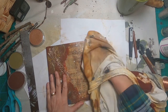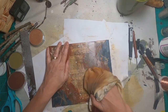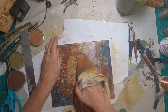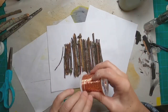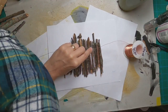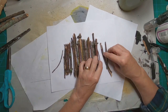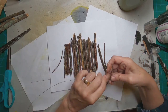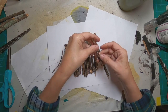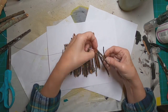Once I had the background complete I polished it up and got it ready to accept the sticks that I am planning on placing on this to commemorate that tree. I gathered all of those sticks from the fallen branches and I hit each one of them with a hard coat of Mod Podge. Once everything dried I strung it together with a piece of 24-gauge copper wire, just threading those sticks one to the other.